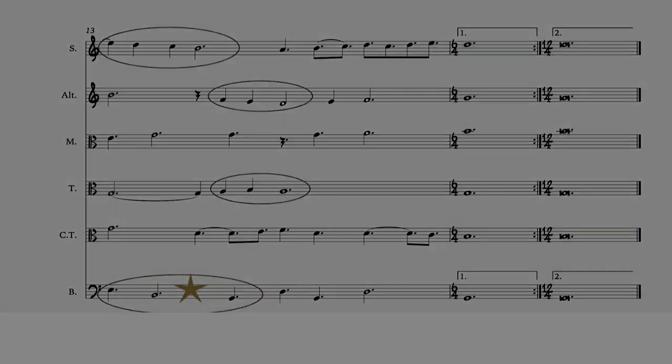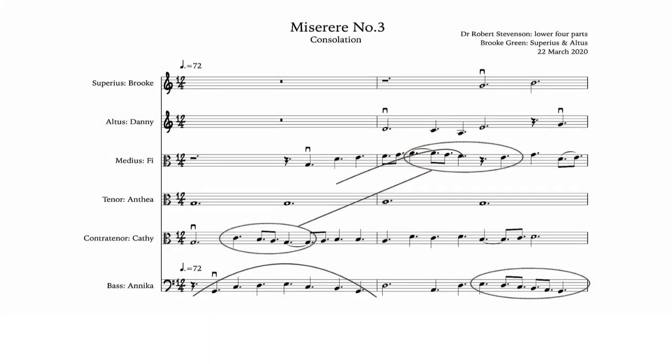There were seven Misereres, and this is number 3. I just gave it the title of Consolation because that was the mood that I wanted to create.